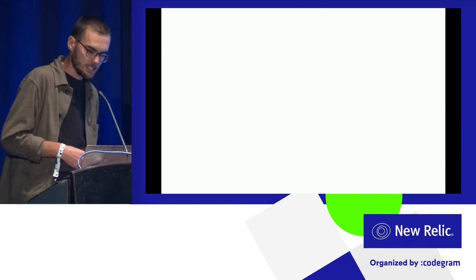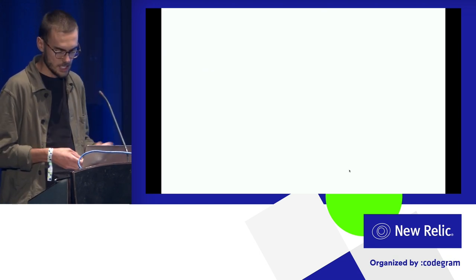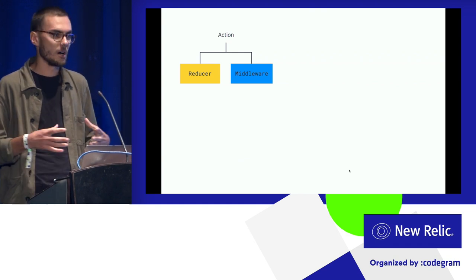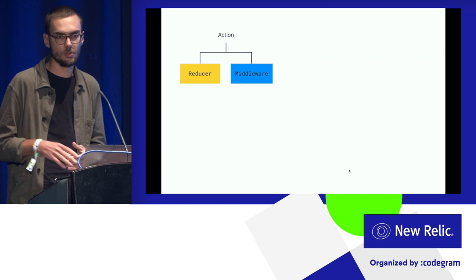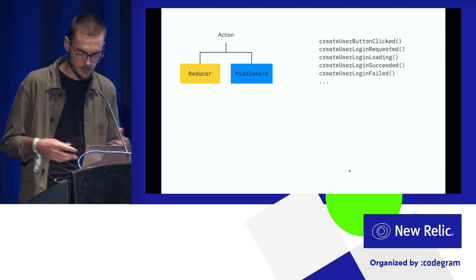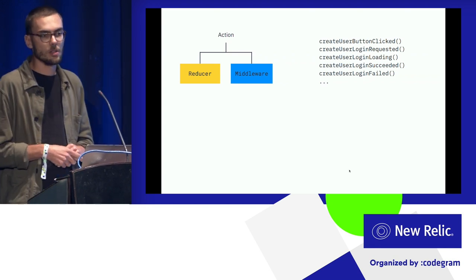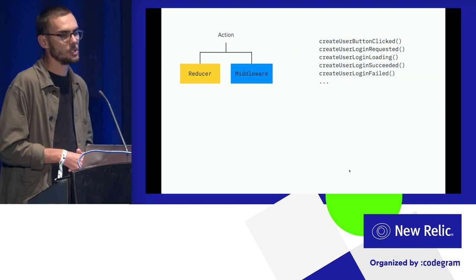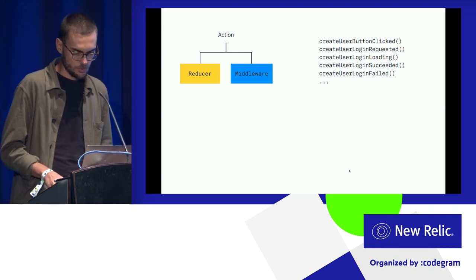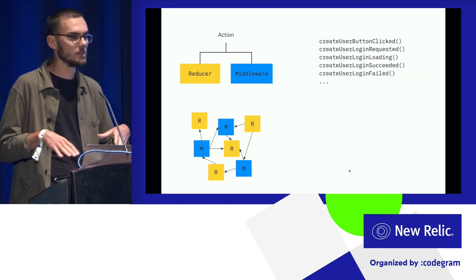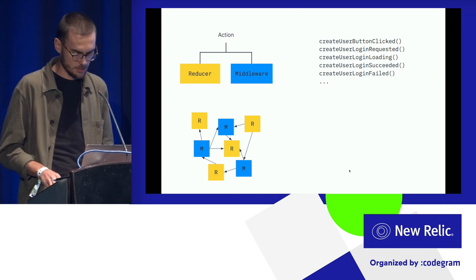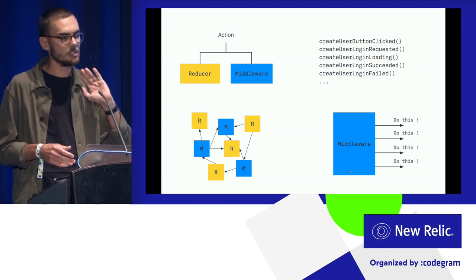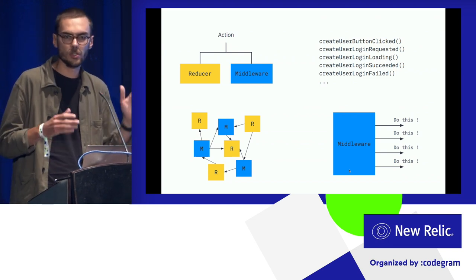And we started to write down four main issues we have with this. Redux is great, but first we are forced to split our code into at least two files, the reducer and the middleware. And then this logic forced us to write a lot of boilerplate. In this example, for one workflow, the logging, we have five actions to write. And with all that, there is no more one workflow. It's all split everywhere. And at the end of the day, it looks a lot like this, like middlewares giving commands with actions to the reducer.